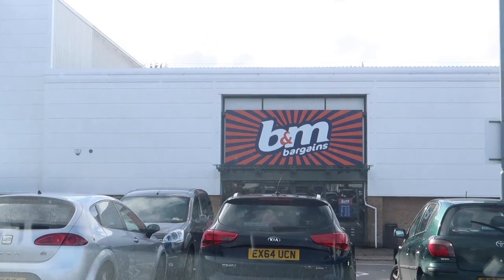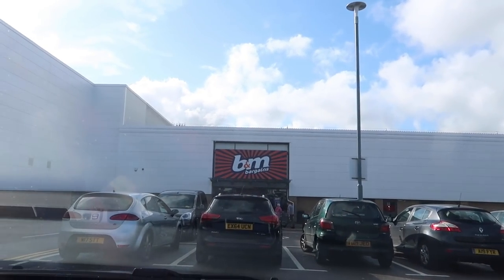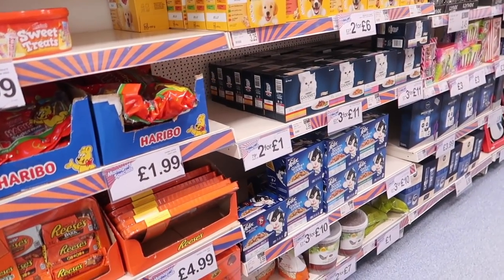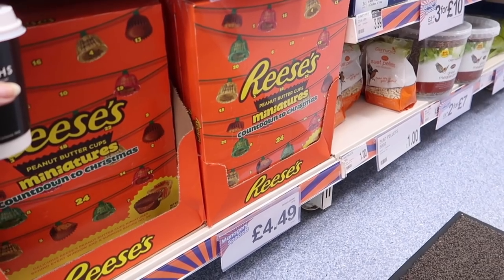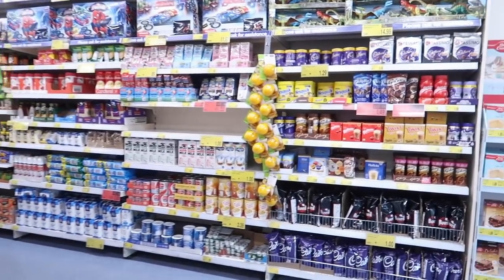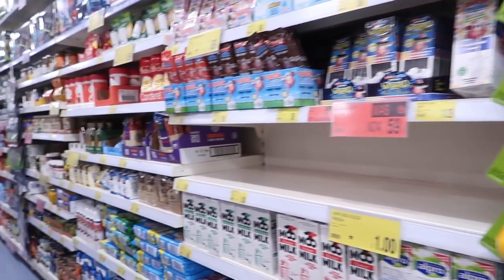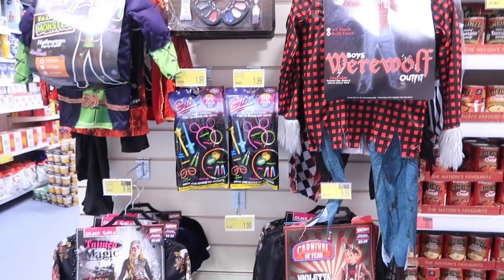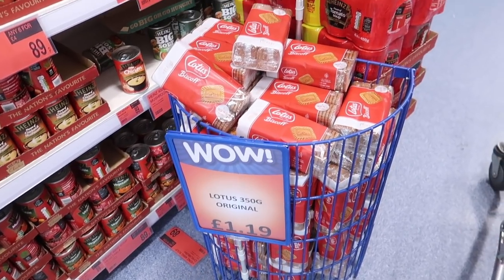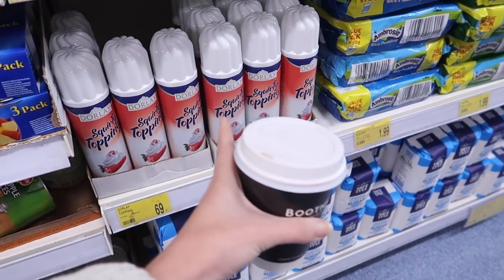Okay, ready to go in — it's not the biggest B&M but it is next to Poundland, so we might have a quick browse in both. I'm getting a trolley. Our B&M always starts with food, which is a little bit annoying because I tend to bypass it, although this is definitely going to be my first choice for a B&M advent calendar this year. I feel like B&M have good ideas for stocking fillers and gifts — let me know if you'd want a Christmas gift guide B&M style in November! Oh, these are cheaper in Poundland — you get loads more for a pound — but I do bloody love Lotus Biscoff.